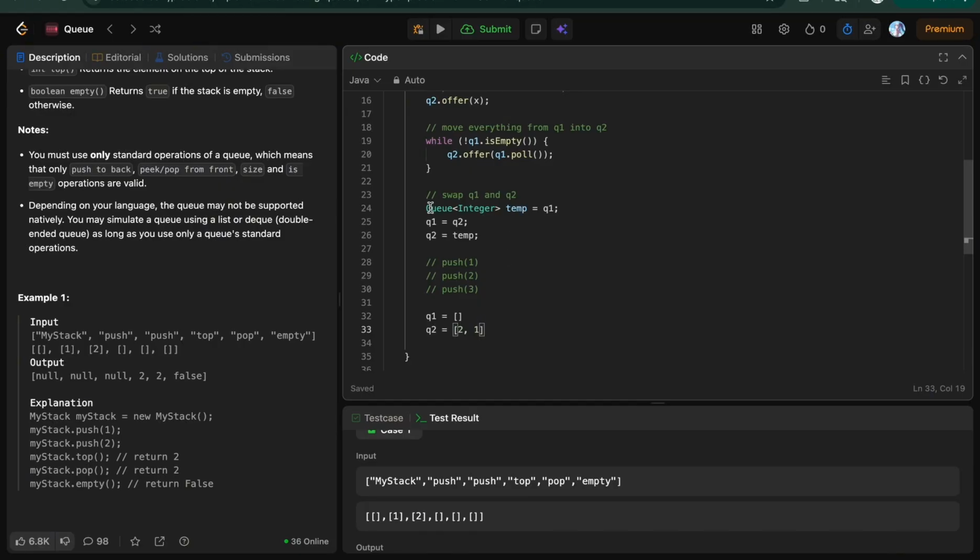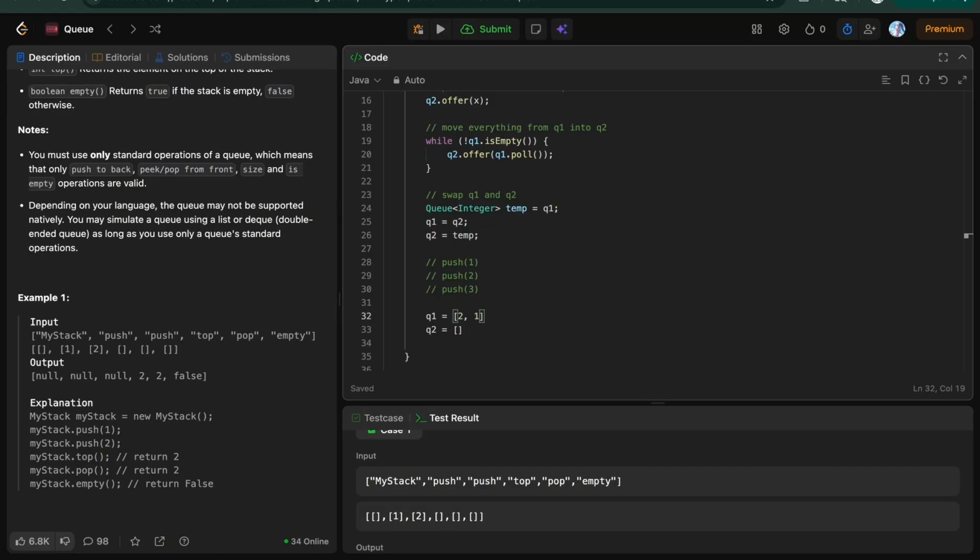Once again, we go to step 3 where we swap Q1 and Q2. Now Q2 is empty and Q1 has the 2 and the 1. Like I mentioned, we assume that the left is the top of the stack, so 2 is indeed on top of the stack.